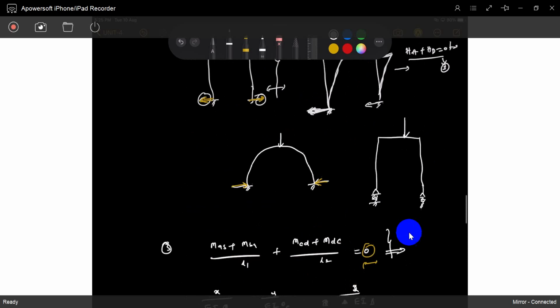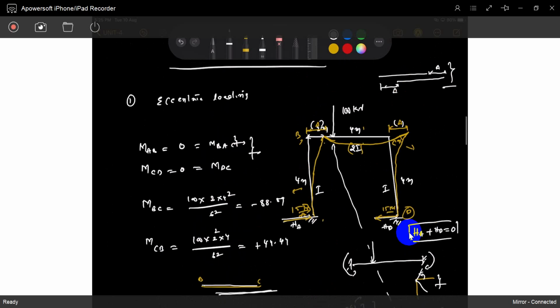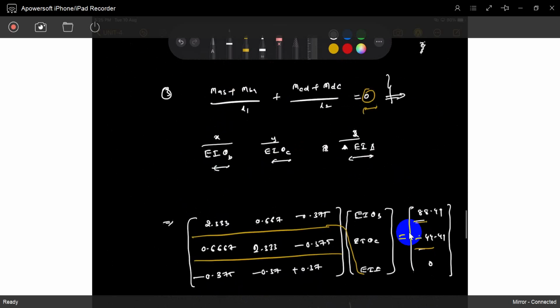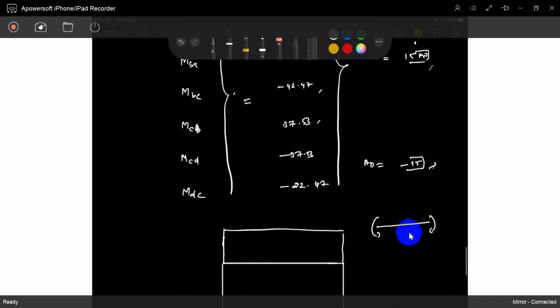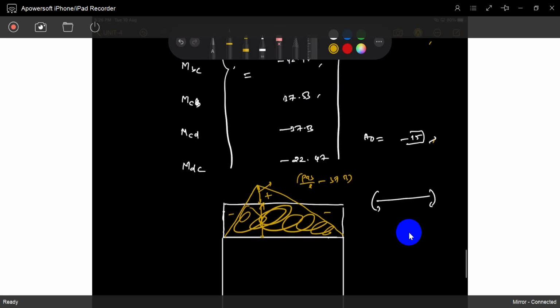But it's supported by PL, so you can take it as PAB by L. What is that, right? These are all cancelled. So this is negative, positive, positive. This value is generally PAB by L minus 37.53. This is 37.53. You can find out PAB by L. So that's the thing.